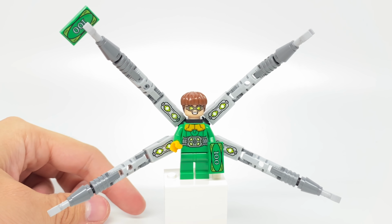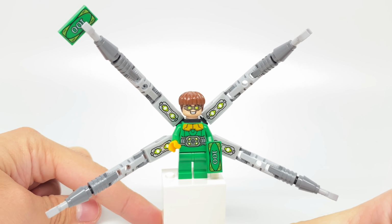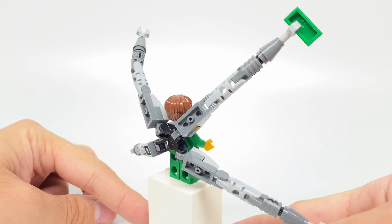The Doc Ock minifigure included has the same torso and face print as the one Junior set from last year, which was only $10 more than this set. However, the build for the tentacles are new to this set.